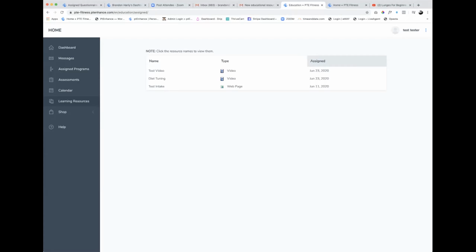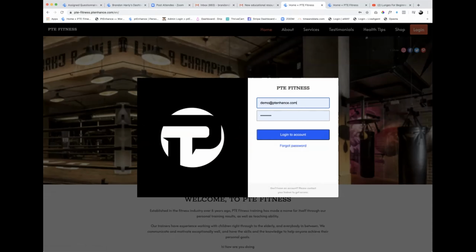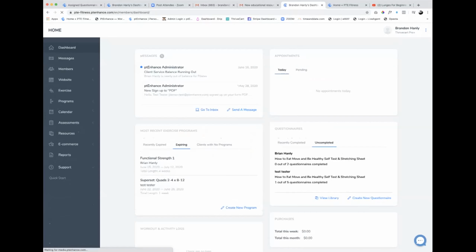So when it comes to setting up a newsletter, that's not anything to do with PT Enhance. I could show you how to set up your account. Let me just show you that real quick. What I'm saying is I don't actively use MailChimp. I'm just on the software side of things. But I'll show you. In order to set up your MailChimp account, we have a video on how to do that. I went over that, I think, maybe a couple months ago.